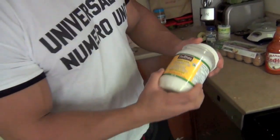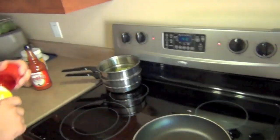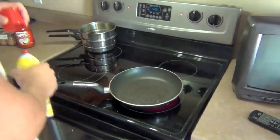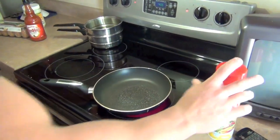Smells very good. All right, heat the pan. Use fat-free cooking spray and wait a little bit.